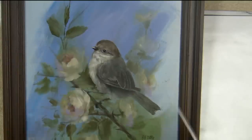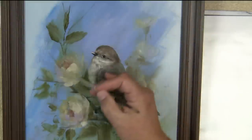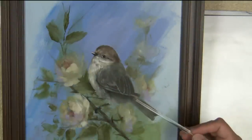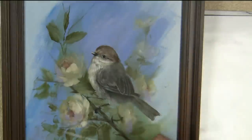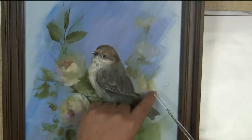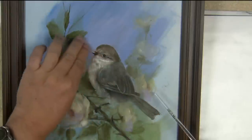The other thing I like to do is what we call vignette paintings. On the YouTube videos that I show you, I don't always go into depth about what I do and why I do it, because I don't have time. I have the main power of my design going this way. The bird takes your eye this way.